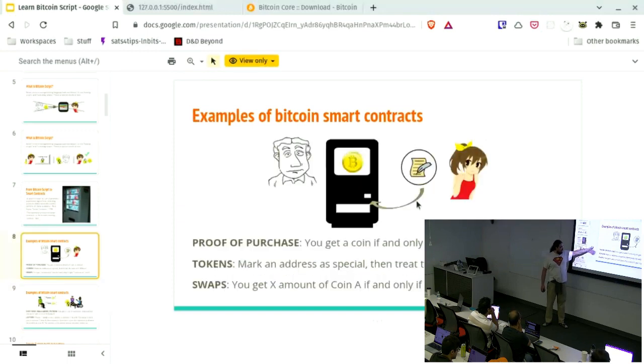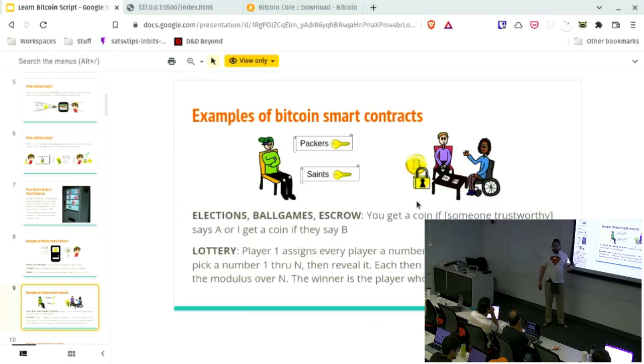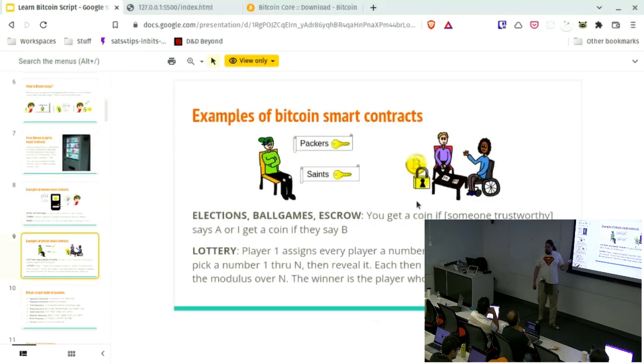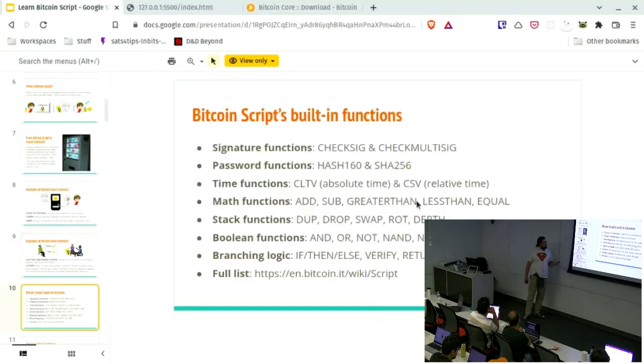So those are some example contracts. I've built all of these personally. I've made each of these examples. And I hope that when we get to the demo part, you guys will pick one as well, either one of these or one of your own creation, and make your own smart contract. Sound good? Sound fun? Sounds great.